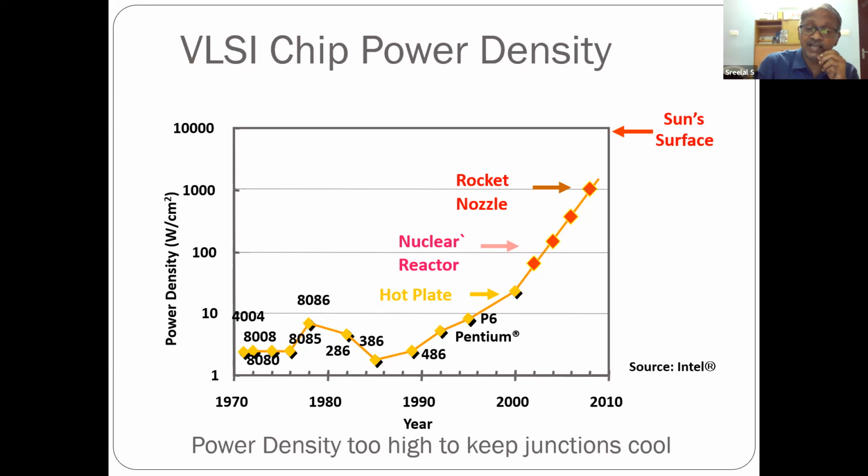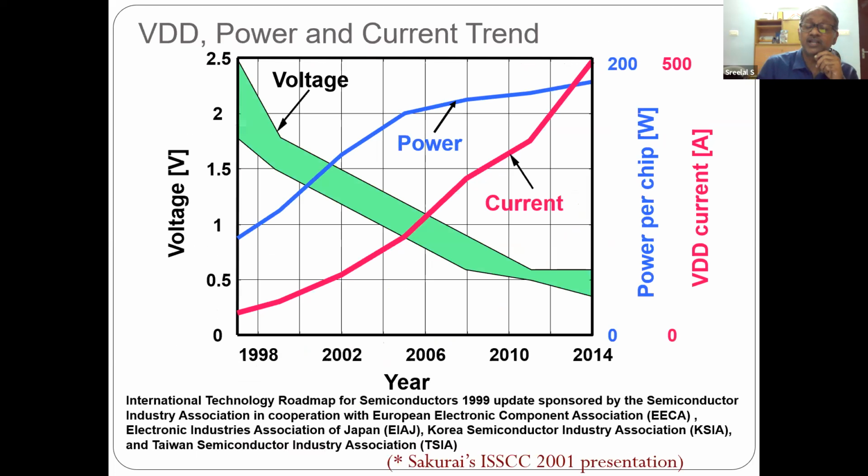So this is a graphic which illustrates the severity of the problem of power dissipation as the IC technology scales. Now, this is another graphic which illustrates how the supply voltages and the currents have been scaling with the various IC technologies. The voltages, as we all know, have been coming down as the new generation technologies have been introduced.